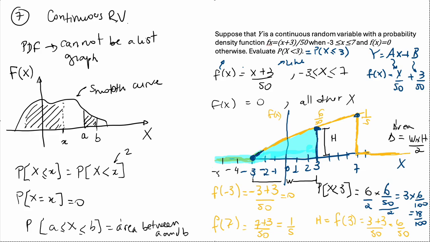So if x is minus 3, how much does it value? 5. If x is minus 2, 5. If x is minus 1, 5, 0, 1, 2, 3, whatever. This is the smooth function that you're talking about. And that would be a rectangle. Yeah, so then the question would say, oh, what's the probability of being between 1 and 3? You would have to select this area, and that's a rectangle.